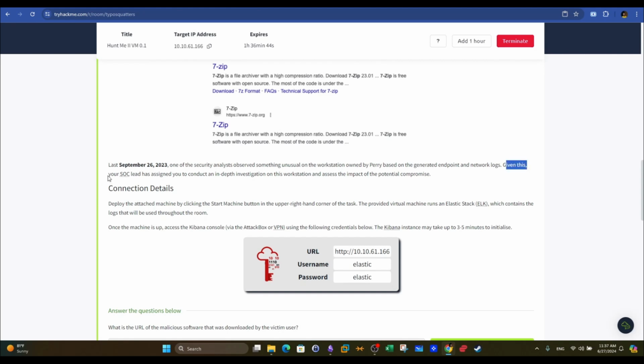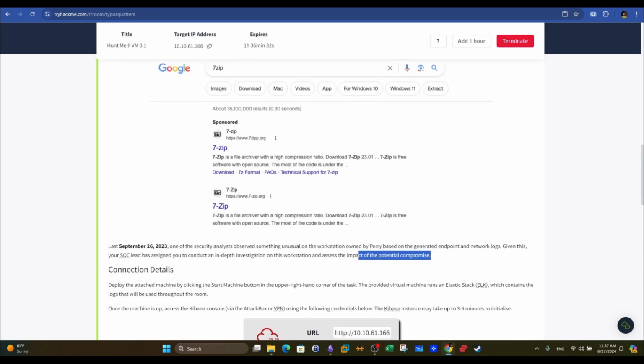Given this, your SOC lead has assigned you to conduct an in-depth investigation on this workstation and assess the impact of the potential compromise. So the assumption here is, as I said earlier, that Perry's machine has been compromised, and we want to conduct an analysis. What is the nature of the analysis here? We have two types of analysis. First, we can conduct incident response: isolate the machine, investigate the root cause, and come up with lessons learned.